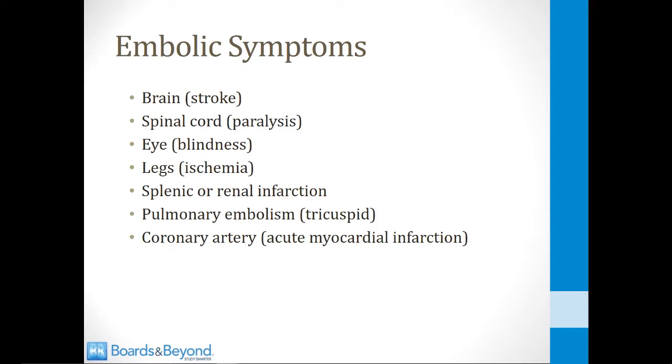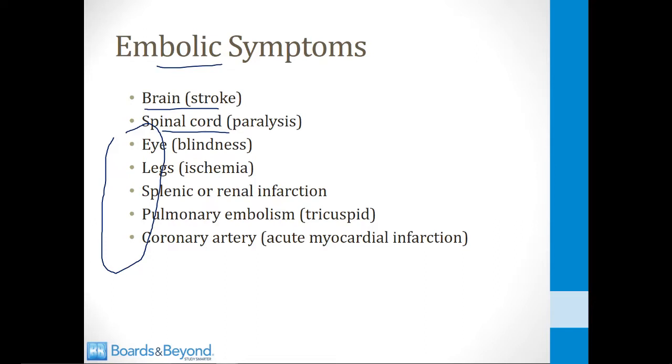Hopefully you also noticed in that echocardiogram image that mass was very mobile, and you can imagine that a little piece of it could easily break off, and if it did so, it would travel with the bloodstream and deposit in distal organs and tissues. So for this reason, embolic symptoms commonly occur in patients with endocarditis. In particular, they can have stroke from pieces of the vegetation traveling to the brain. They can also have spinal cord involvement and paralysis, and you can also see all these other types of embolic signs and symptoms. They are all related to the fact that there's a large collection of inflammatory cells and bacteria on one of the heart valves, and those cells and bacteria can break off and travel to organs and tissues with the bloodstream.